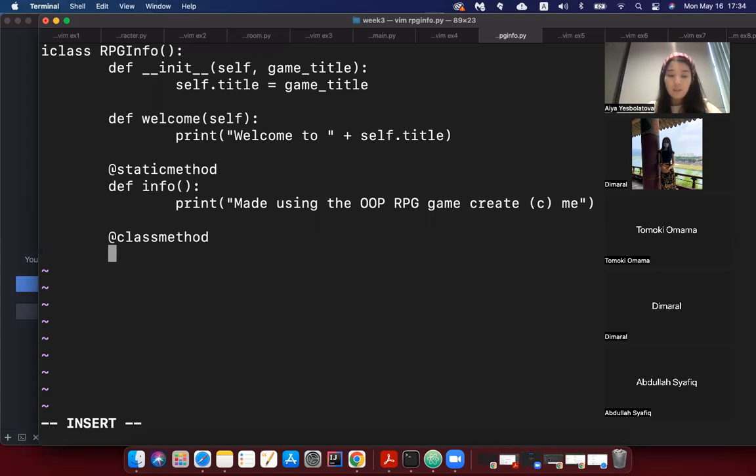We will give credits. So this function will be named credits.